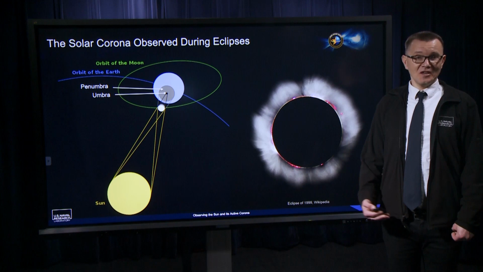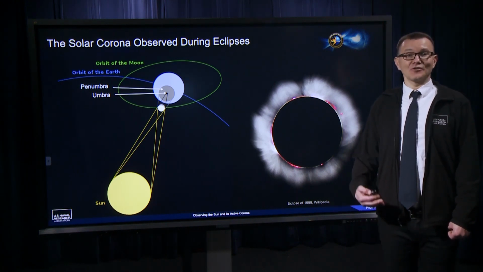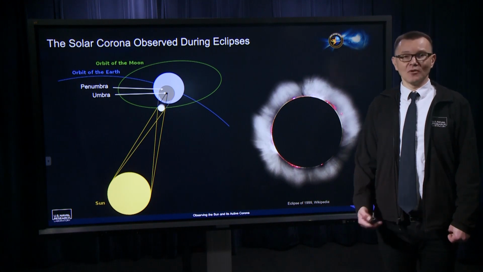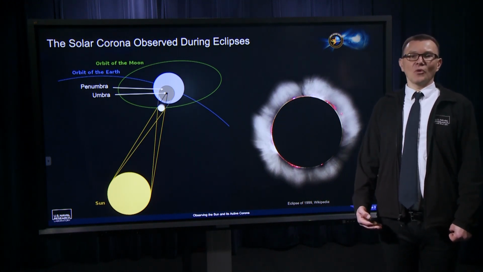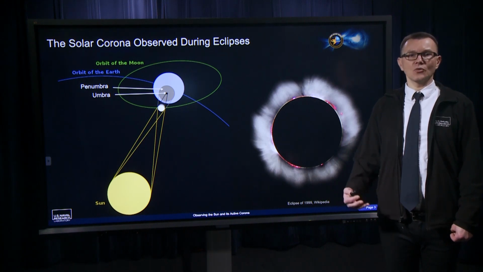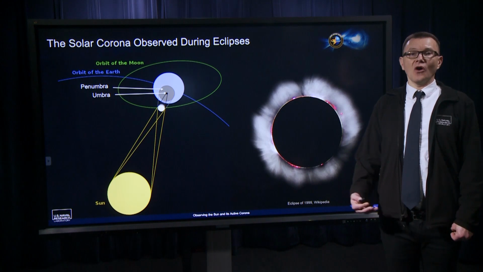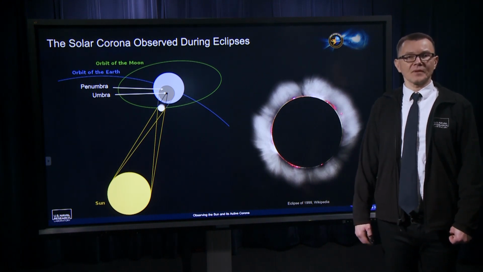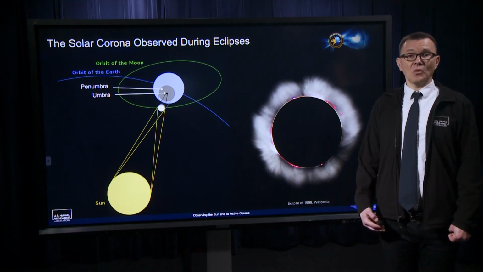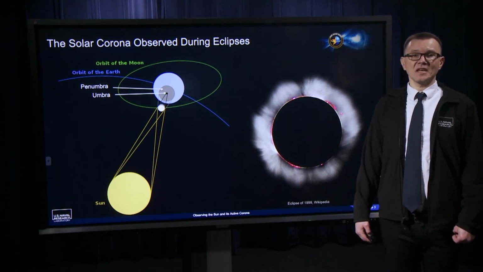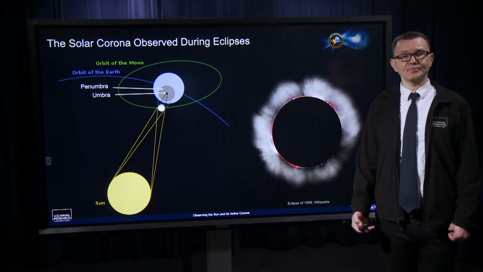Now, if you are lucky enough to be at the right place at the right time, you might be able to witness a solar eclipse. This happens when the moon is perfectly aligned with the Sun and the Earth, and it casts a shadow on the surface of the Earth. These amazing phenomena are very local, only last a few minutes, and occur very rarely, roughly every 18 months.